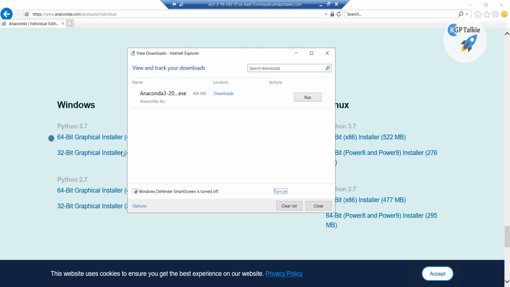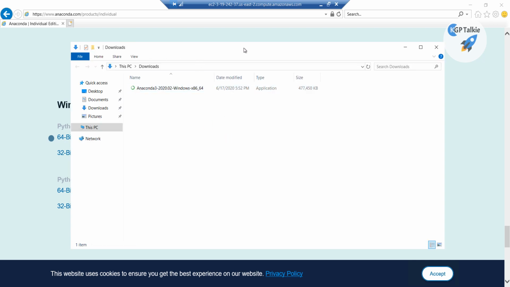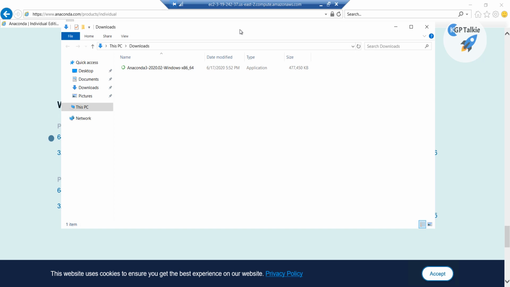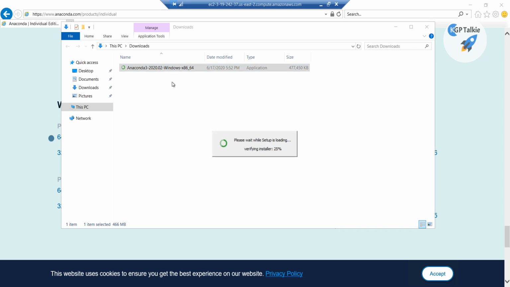All right, now you have downloaded Anaconda here. So what I'm gonna do here, I'm gonna open here a download location. All right, so this is kind of our regular Windows machine, so don't worry about that. You will not feel anything weird here. Everything is same as we see in our regular Windows machine. Then I'm gonna click on this Anaconda 3.